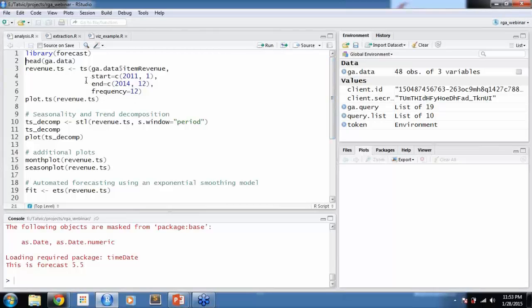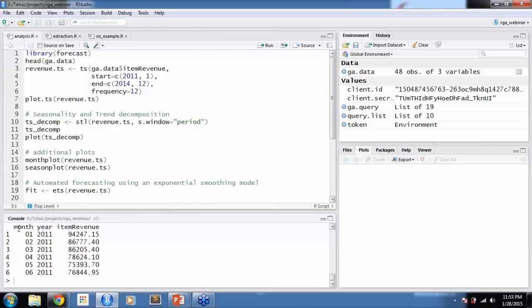Quickly load up that library into memory, and since you have already extracted the data in this particular object called ga.data, the next step is to transfer the item revenue into a time series data structure. This is done with the ts function, and we need to tell it the vector in which the data is contained. We need to also give it the start and the end months, and also mention the frequency of the time series.